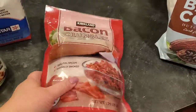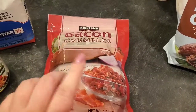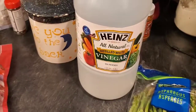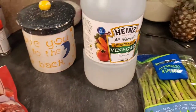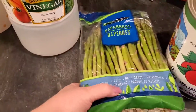I got some bacon crumbles — we already have some but I bought the smaller bags for storage. This baking cocoa is also for storage. Vinegar — we use vinegar to clean the whole house, so I don't know if we have one already or if this is just a replacement.